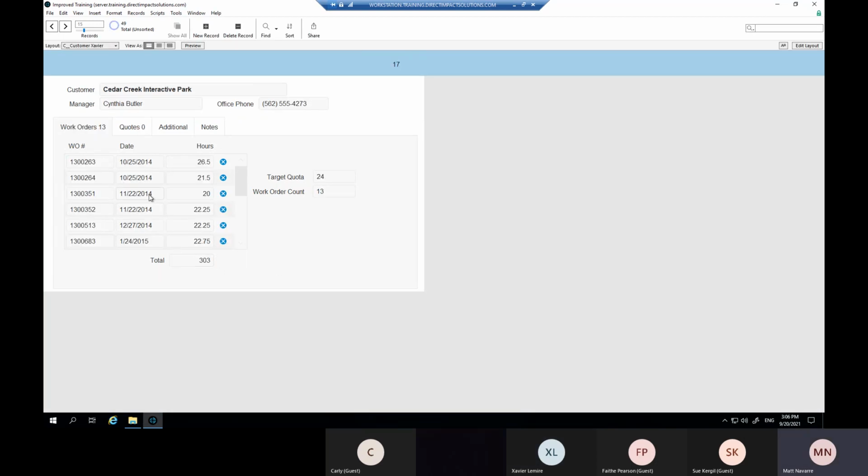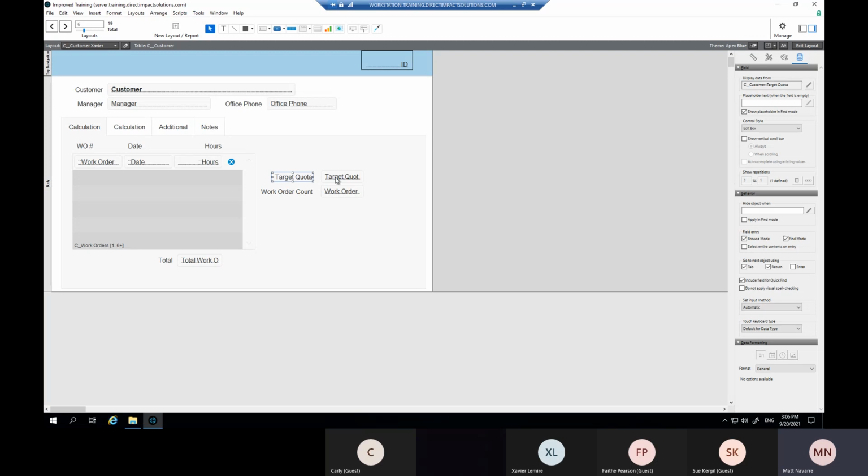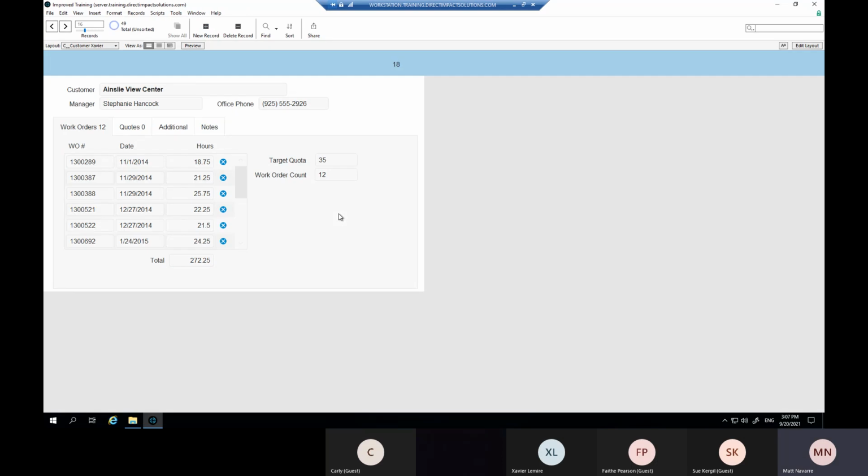Great, so I see you've got the fields on there. So I will walk you through this, and then everyone else can follow along as well, basically by all making your own report. So what this report is going to be, let's think about it for a second together. It's going to be a list of all of the customers, and it's going to show these two numbers on it.